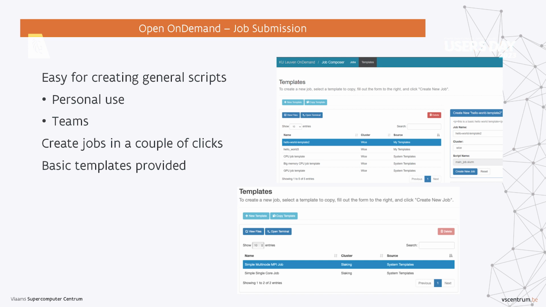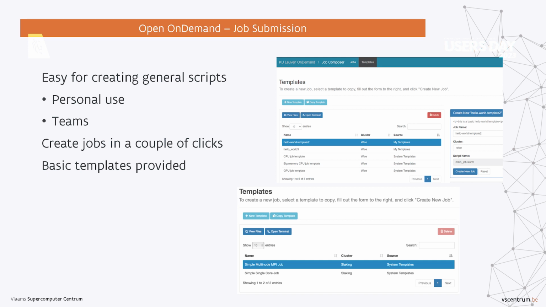What is also possible is that you can create specific job templates, and that could be good for a specific user group if you have the same type of jobs. You can easily make one template and make sure that everybody uses it. And then, of course, if new people come into the group, it's a lot easier for them to submit new jobs. In that case, it can actually be a good tool to make life easier for you.